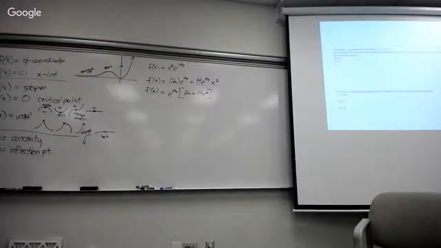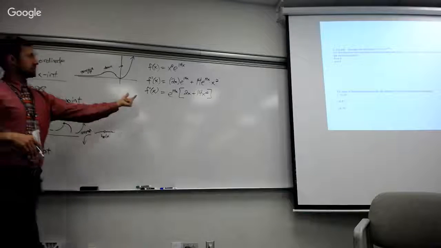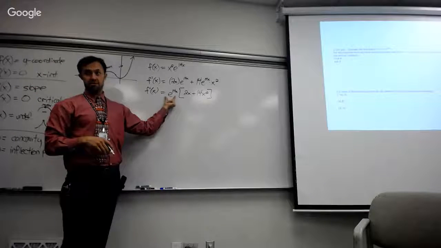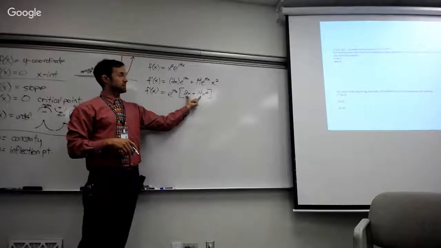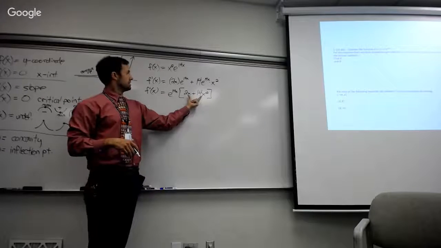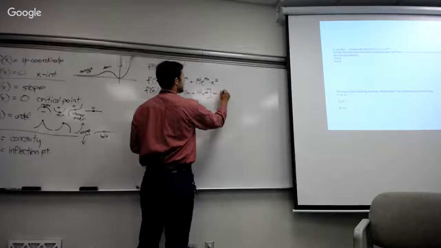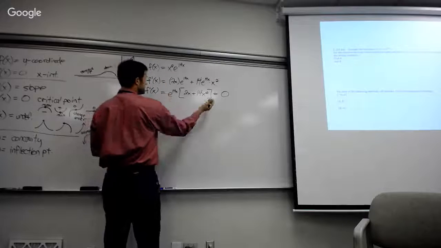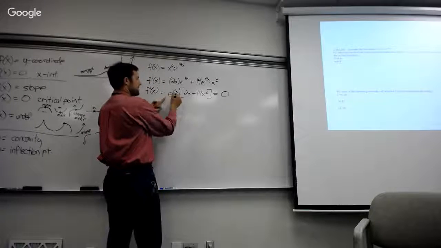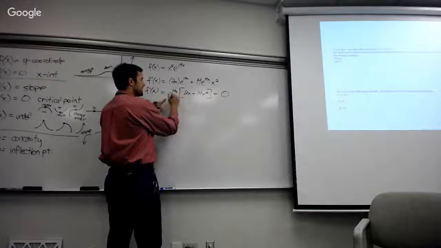Okay, well, so looking again, we know that the first derivative is telling us the slope. And what's interesting is to find when the slope is 0 or undefined. It's not going to be undefined because we're not square rooting or dividing, but it could be 0. And again, an exponential function is never 0. So this term will never be 0. But this is a parabola, and it could be 0. So what we need to do now is set the derivative equal to 0. This part will never be 0, and effectively, we get rid of it by dividing it off.